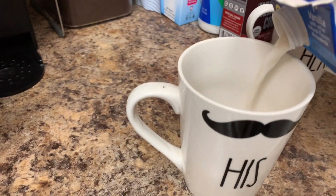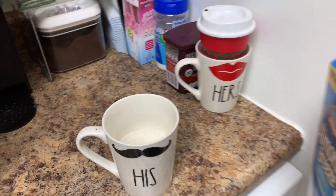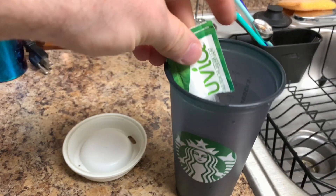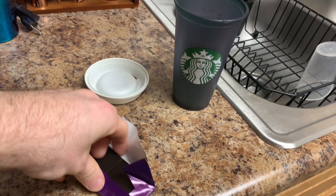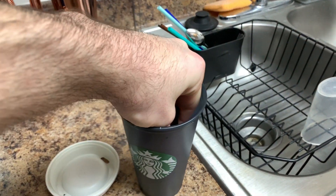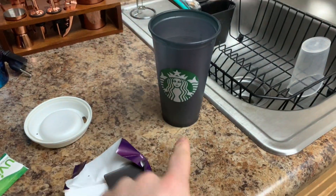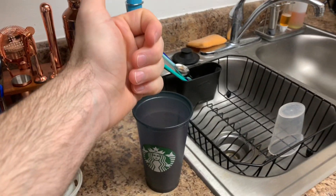Now we're going to prepare the rest of our latte. In a separate mug, we're going to put some almond milk just like so — I've got my mustache mug. I like almond milk, so that's what I use. I'm going to show you a little trick to use with this measuring cup. In a separate cup, we're going to prepare the rest of the drink — kind of like the foundation. I like two Truvia in there, and then I also put a little bit of dark chocolate. That way it's not super sweet, but it's a little bit extra sweet. Then once we pour the hot coffee over this, it's going to melt that all up.